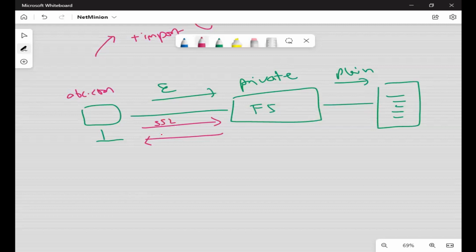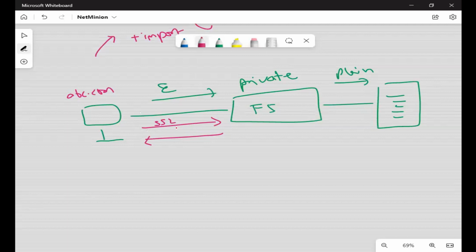Please be mindful, SSL is no longer in use. When I say SSL, please treat it as TLS 1.3 only. But for the sake of communicating, I will talk about SSL.